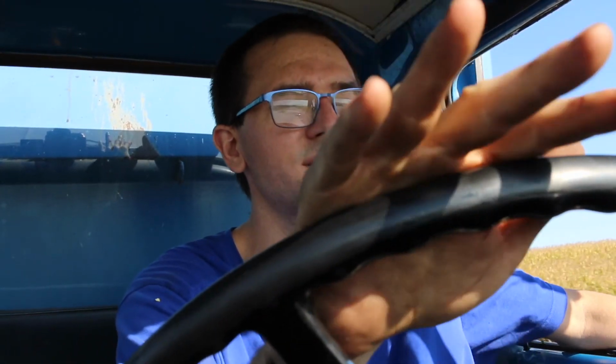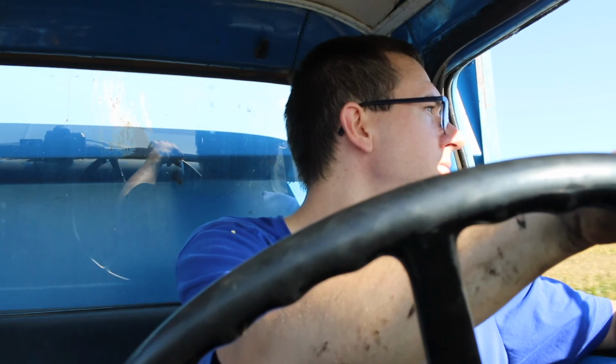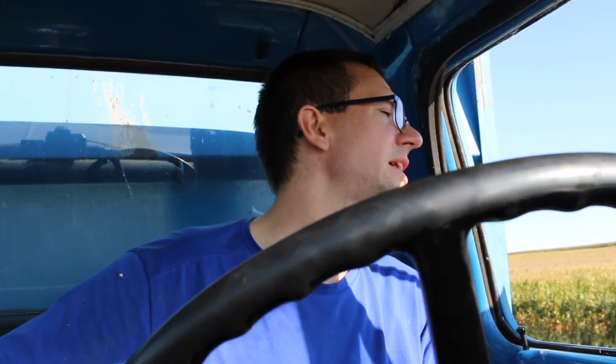I got quite a load on here and I don't want to push it too hard. In the field we pushed a little too hard, so I kind of let it cool off going on the road. And plus, it's never good to go too fast with an old truck, especially if the brakes blow out, because we've had it happen. The brakes are very good on here. They're hydraulic. Vacuum ran and the vacuum is bad. You can hear it on here.